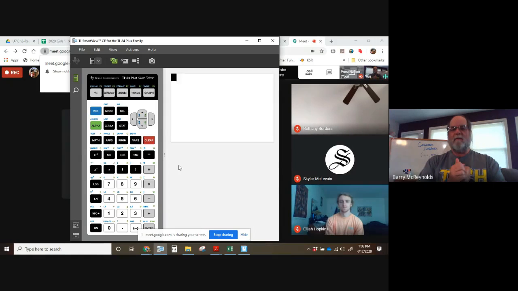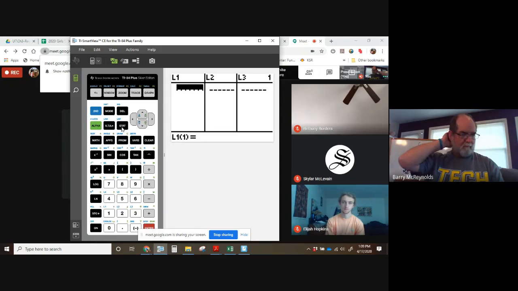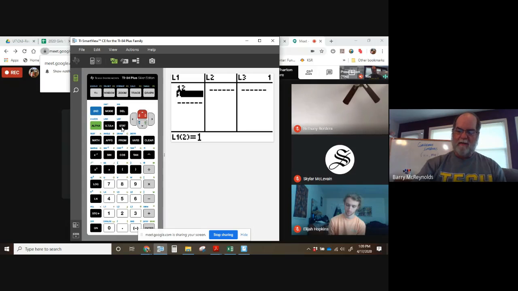We've looked at one of these functions before, but I'm going to show you another one. How do you calculate the mean of a list of numbers? First, I'm going to generate a list. I'm going to go to Stat and then Edit, and put in not really a random set of numbers, but a set of numbers for which we can easily determine the mean.